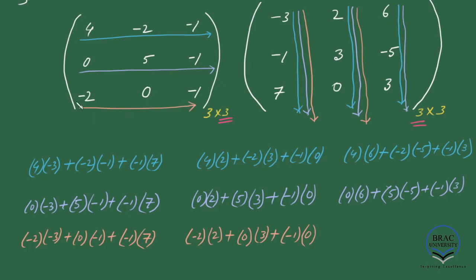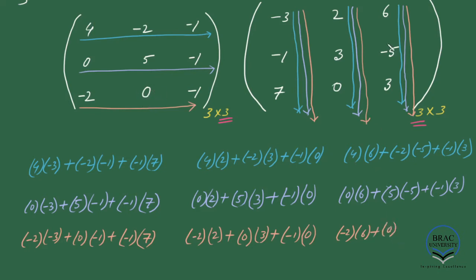Now finally, this selected row will hit this third column. So now what we're going to get is the first element of this will get multiplied with the first element of this. So let's do that. So the first element of this selected row is negative 2, will get multiplied with the first element of this selected column, which is positive 6, plus the second element of this selected row is 0.